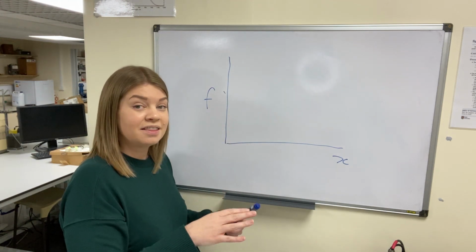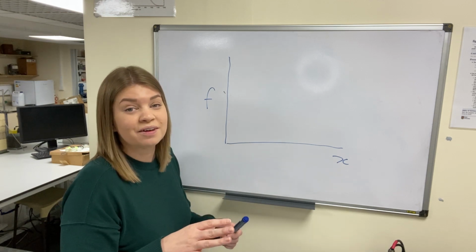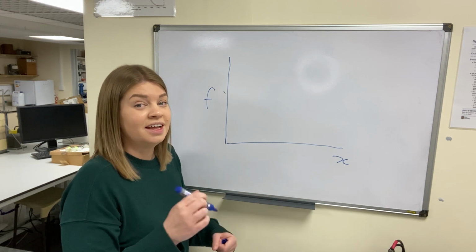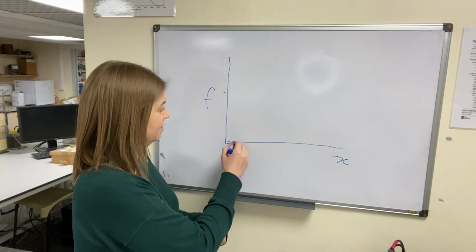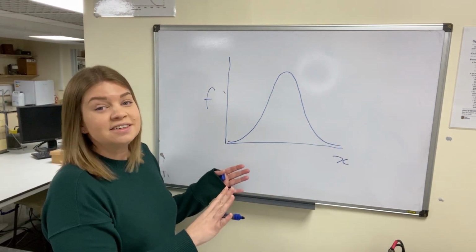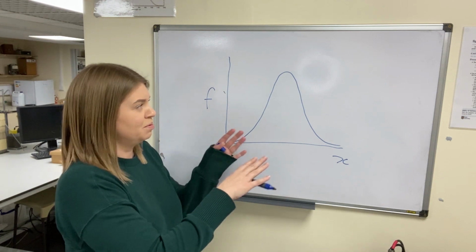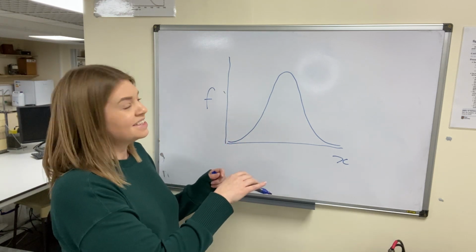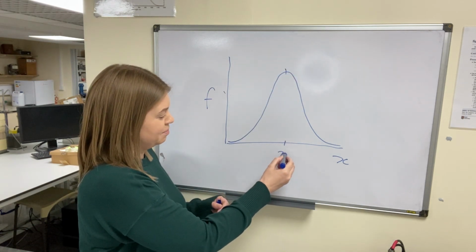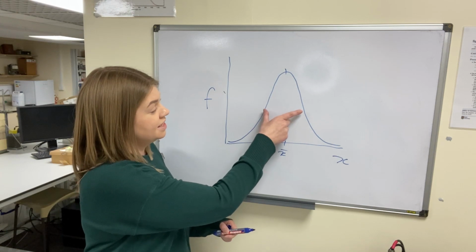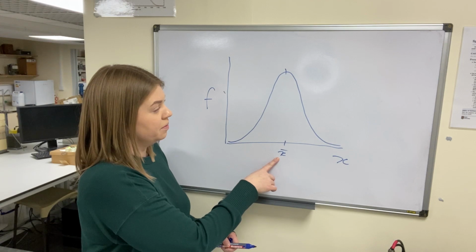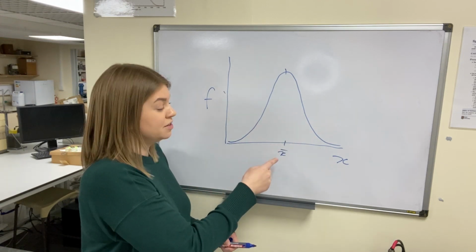Now, despite that, the overall shape is still going to look like a bell curve, otherwise known as a Gaussian distribution or a normal distribution. And it looks a little bit like, can I do it in one go? Yeah, why not? Like that. Now, in ideal cases, this would be a symmetric curve. It's pretty much symmetrical, and it's centered around the mean average. So here, bang in the middle is x bar, our mean. Now, the spread of the data or the width of the curve tells us about the uncertainty on that value. So the wider the curve, the higher the uncertainty here.